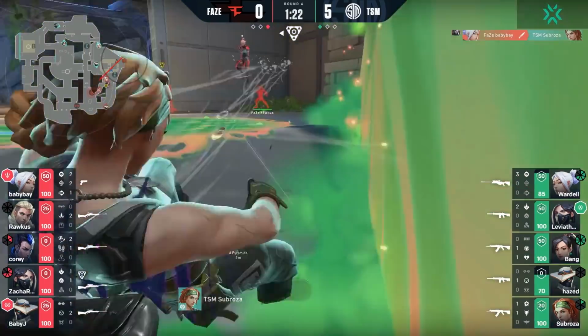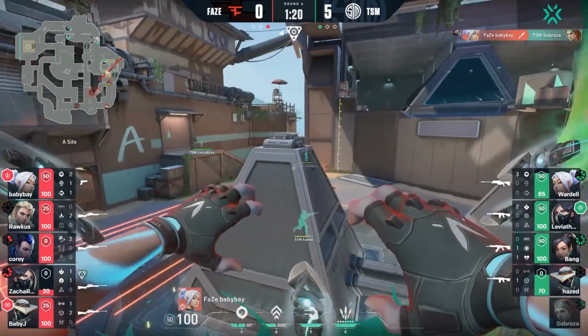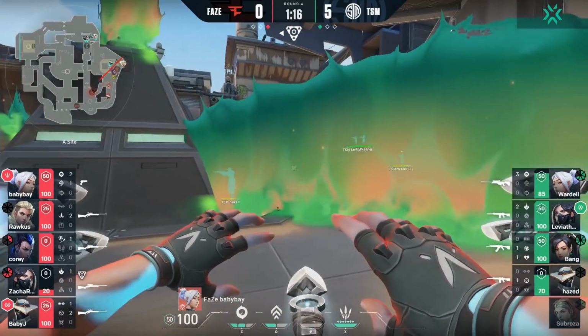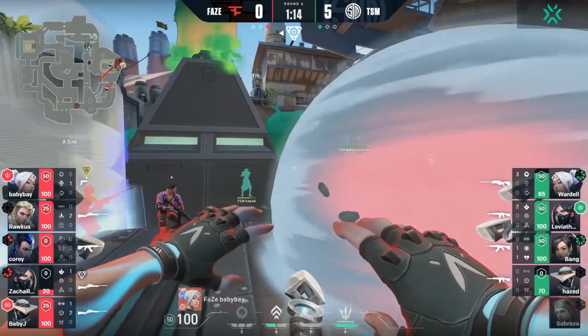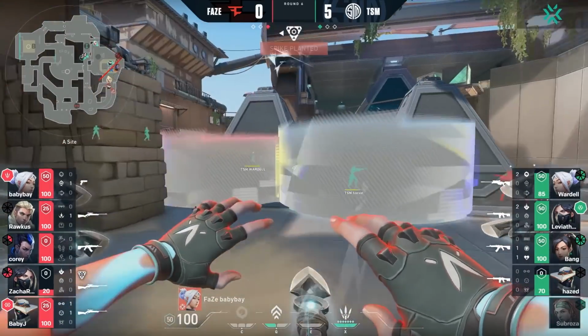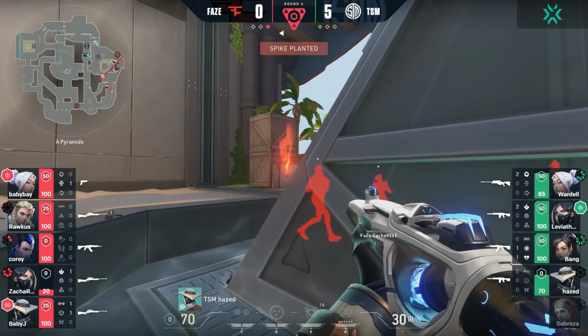taking the site. If enemies do want to rotate through mid, they're going to have to use utility to clear it out. This means that they're not going to have as much utility to use on the actual site, so all in all, gaining mid control is super vital on this map. So now the same question for hallway needs to be asked here. How do you take that part of mid?